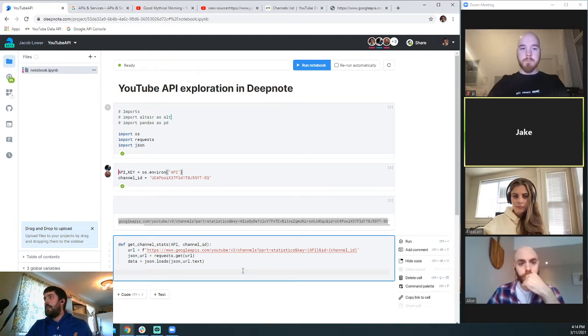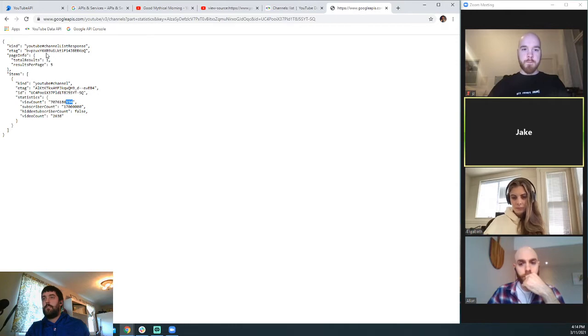If we go back to this API call, you can see that we get some different results in here, but it's going to pull it in as a dictionary. You can see the outside curly brackets there. So we're going to get a dictionary back, and inside of that dictionary, we're going to have keys of kind, etag, page info, and items. So we can break down exactly what we're looking for. In our case, I don't really see too much of interest other than the items. So I think right away we can grab just the items out of that dictionary, and then base our data on that. So I'm just going to copy items here.